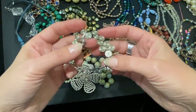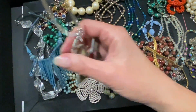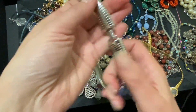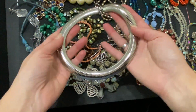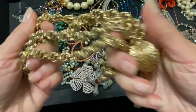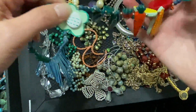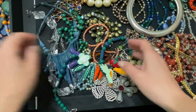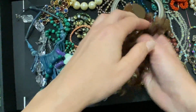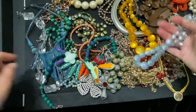The little bracelet Laura gave me, not sterling, beautiful, hand done. The stained glass cross on this cool chain. The signed Les Bernard collar. It's a really good collector piece right now. The Monet, look at the size of this chain. Incredible. This one, so summery and fun. The coffee bean, geometric wonder. I have no words for this. It's too beautiful. Same thing with this one. I will do these separate.